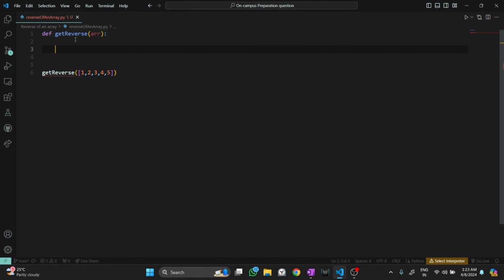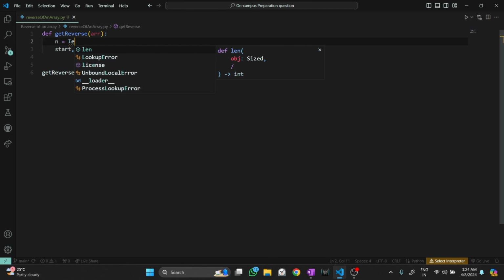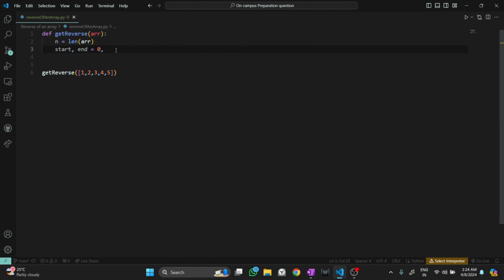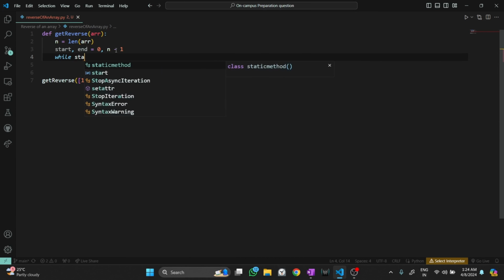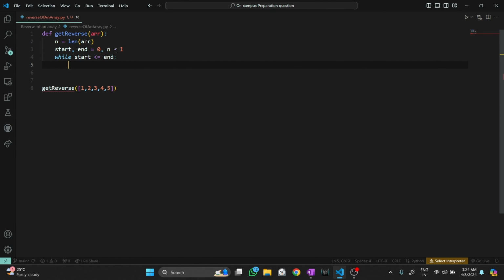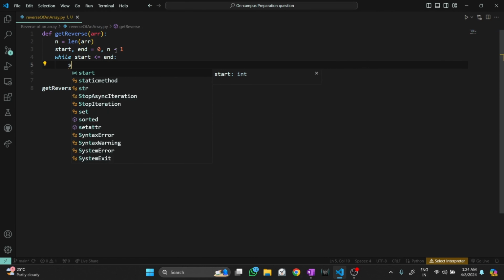So I will take start and end. Start will point to the very first index, and end will point to n-1, where n equals the length of the array, which will hold the length of the array. Now, while my start is less than or equal to end, just swap it.